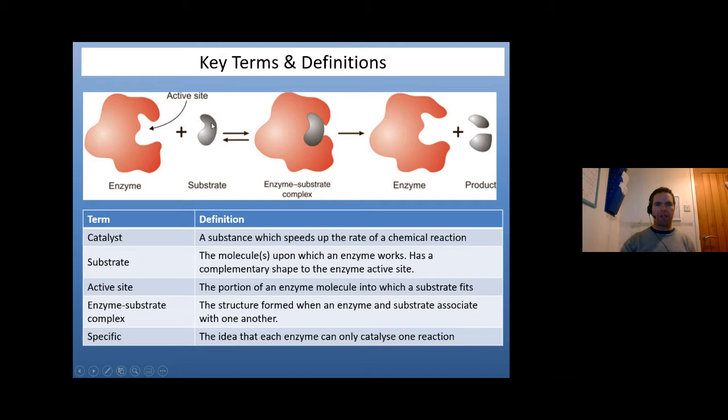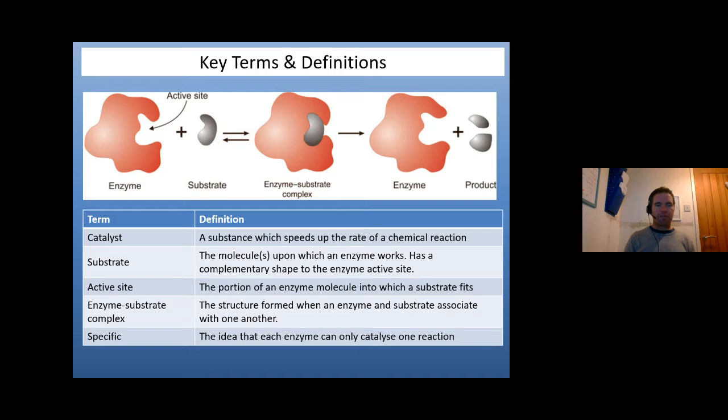And what have we got here? When they join, we have an enzyme substrate complex. So it's defined as the structure formed when an enzyme and substrate associate with one another. Now, the principle here is that it's a reversible reaction. So when the enzyme substrate complex forms, actually, there's two things that could happen here. It could go back the other way if conditions are not favorable. It could go back the other way and it could then dissociate and reform the enzyme and the substrate. But really what we're trying to do is get as much of this happening, the product being formed, and regenerate an enzyme that's able to go and do its job again.